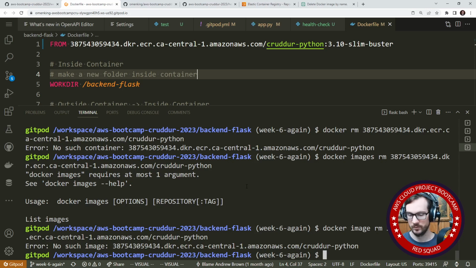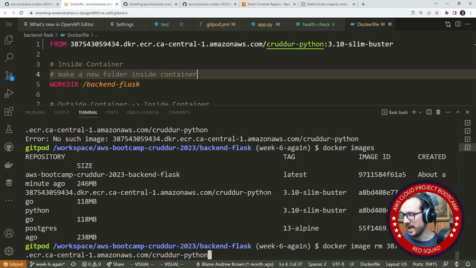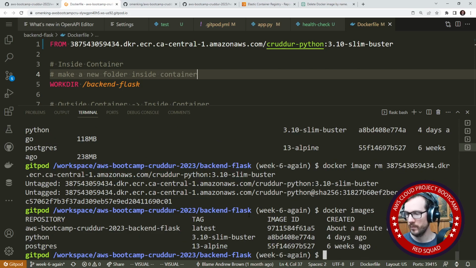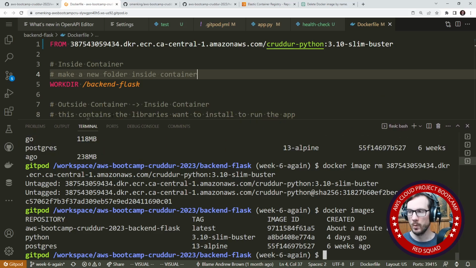No such file. Docker images. We'll try this again. Did I do it with the tag? No, I don't have the tag on there, so maybe I need the tag on the end, like this. Okay, looks like it's on tag. We'll do docker images. Yeah, so that worked. But what we'll do again here is we'll try to do a docker up.